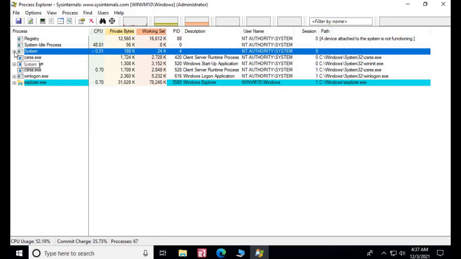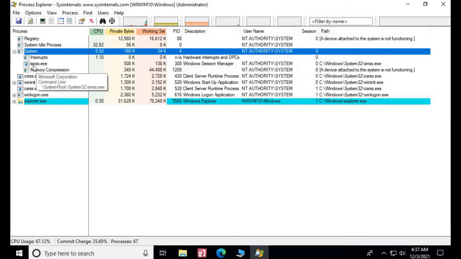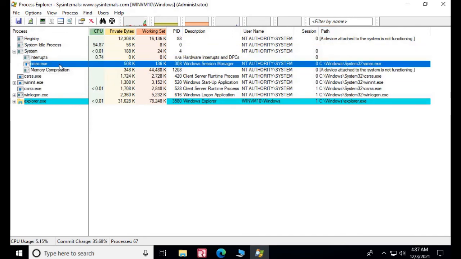Further, if we look into the hierarchy, the System process should have a child process smss.exe, which is the Windows Session Manager. As expected, it is running with the SYSTEM account under session 0 and has its image file under the System32 folder.